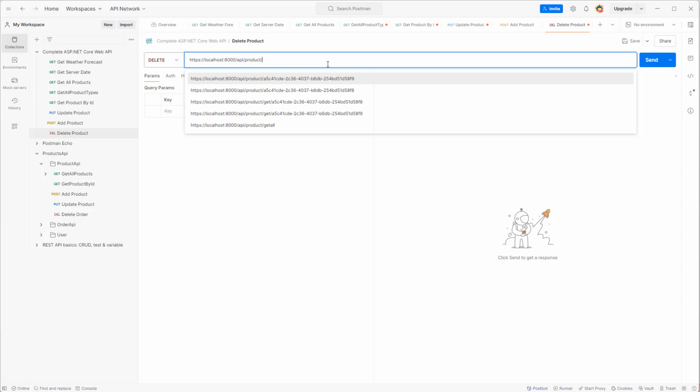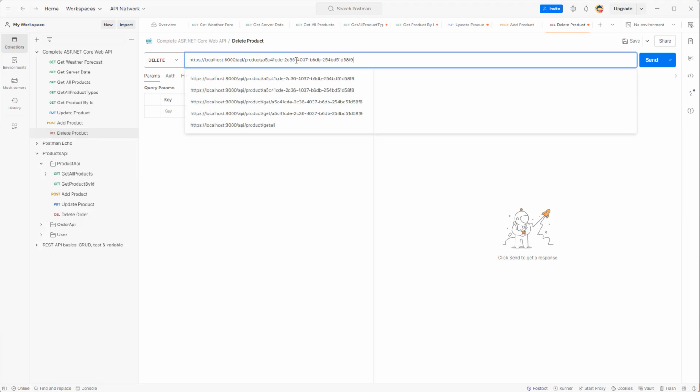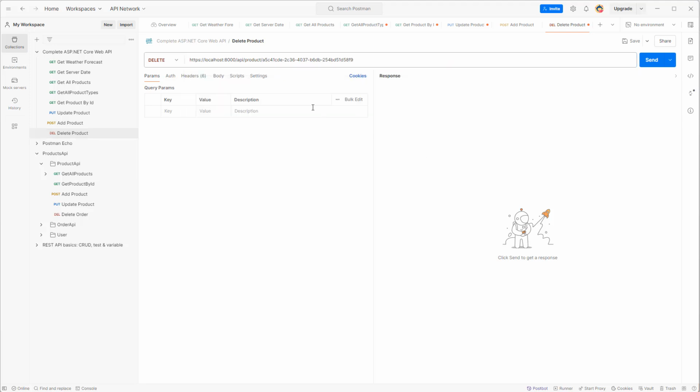What do we want to delete? We want to pass the product GUID. So these are the product GUID. What we can do, let's delete one of the product. Let's choose this one. Okay, delete product slash. Okay, hit send.